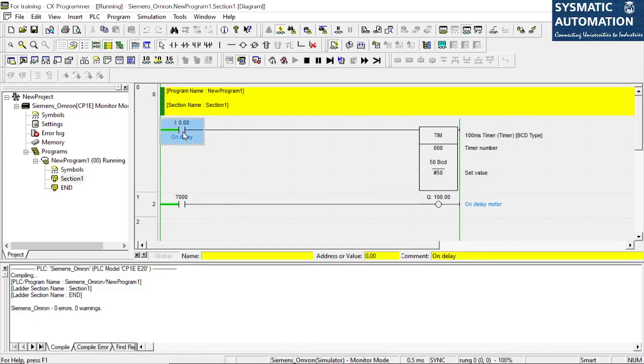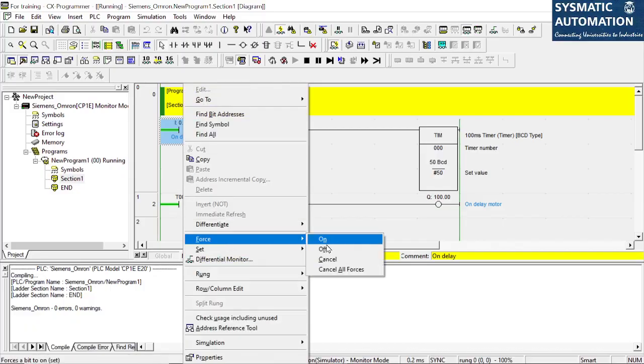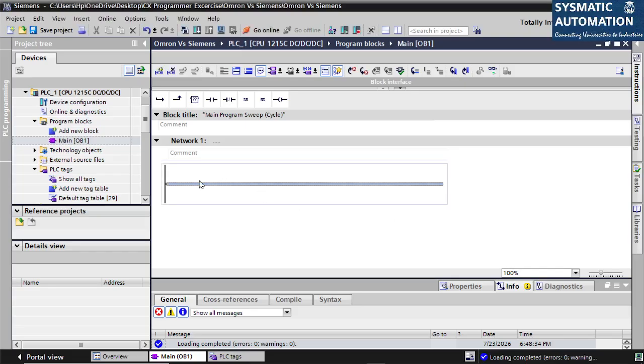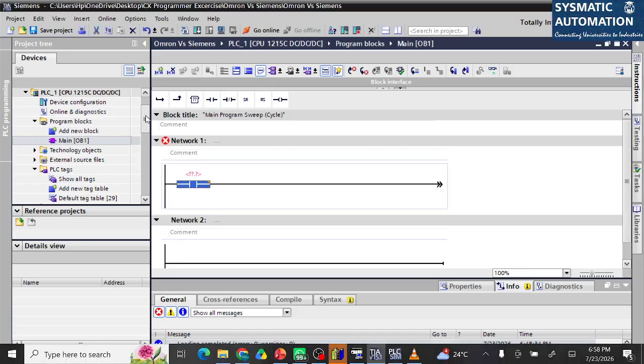So if I force it, the moment I start, right, on, this motor will come on after 5 seconds. Clear? This is what we did last time. After 5 seconds, this motor came on. So we will do same with TIA portal, okay.